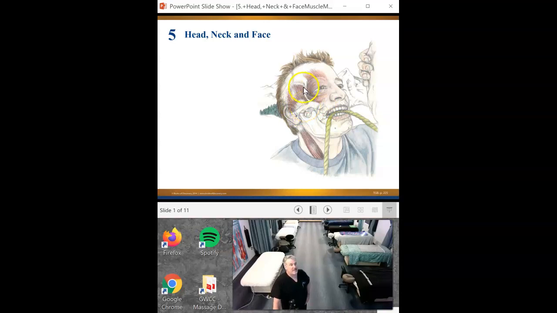We're going to learn today about the temporalis muscle that actually goes underneath this arch and actually attaches to your jaw. We're also going to learn about the masseter that is not shown in this picture that actually attaches to the zygomatic arch here and goes down and attaches to the bottom of your jaw here. It runs right here. You can't see it in this picture. And we're going to learn about two muscles that fit right in here that are not shown in here called the pterygoids that have a lot to do with tension in this joint.